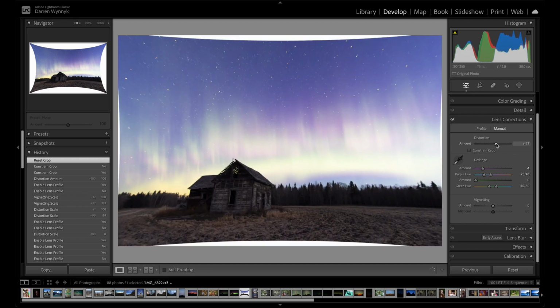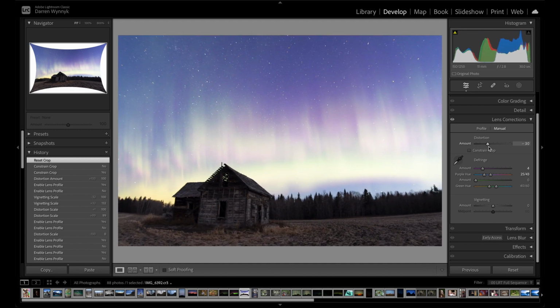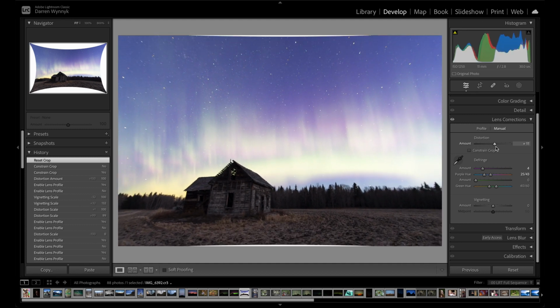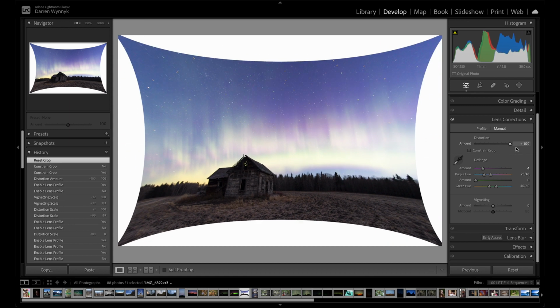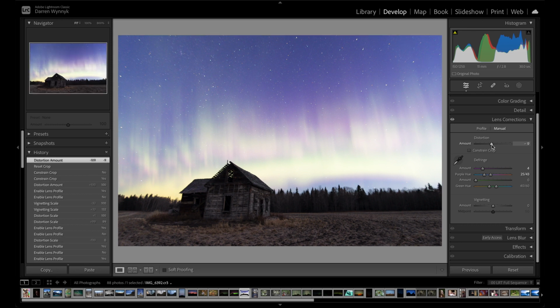So you can imagine if this is barrel distortion and this is quote unquote kind of flat, in the other direction where things kind of push into the screen or into the photo, that's pin cushion. And the fix for each of them is to literally stretch everything out in the opposite direction.